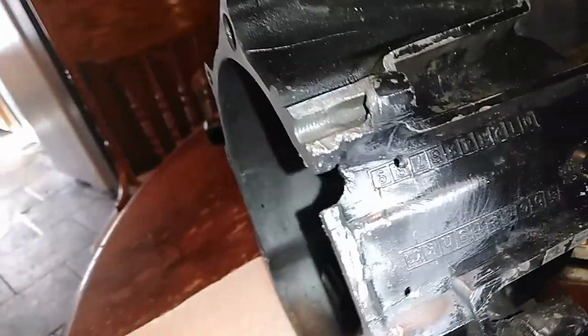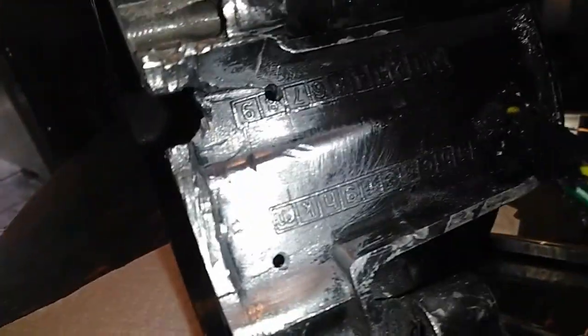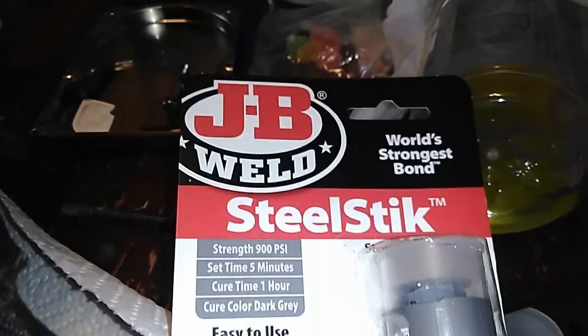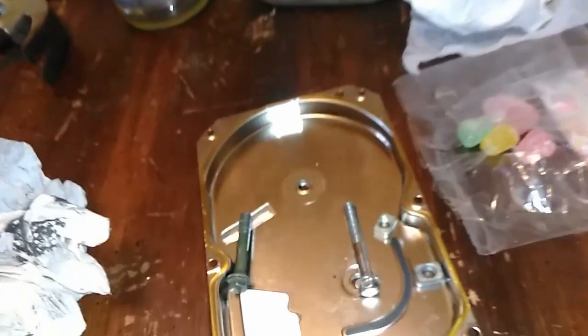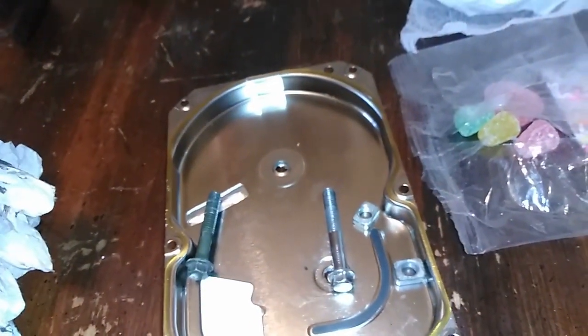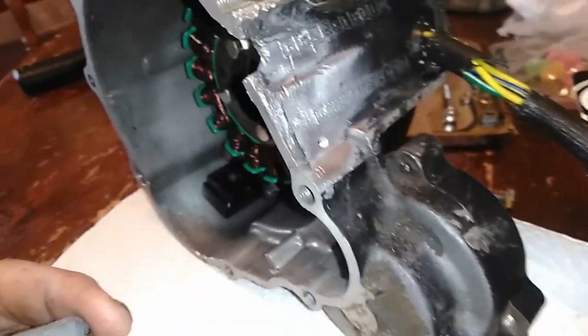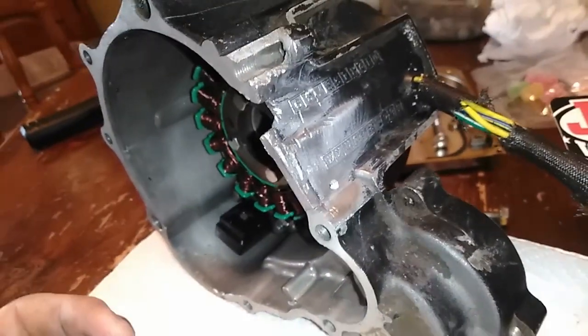This engine case, and he's like, I don't want to fix it right, so I drilled a couple of holes where it's cracked here, and we're going to use some of this JB Weld steel stick. I actually got a computer case here that I'm going to use to form it, and that'll give me my seal back here. And so you're about to see some rednecking at its finest.